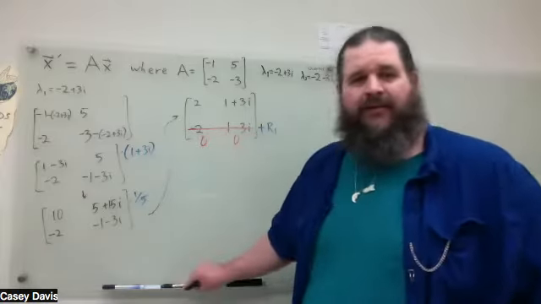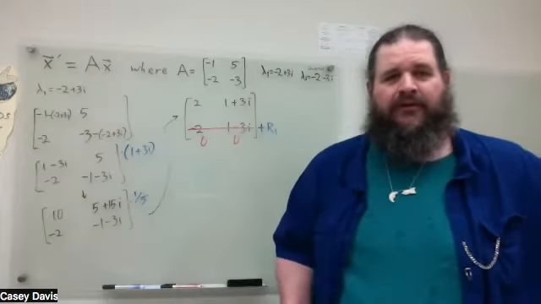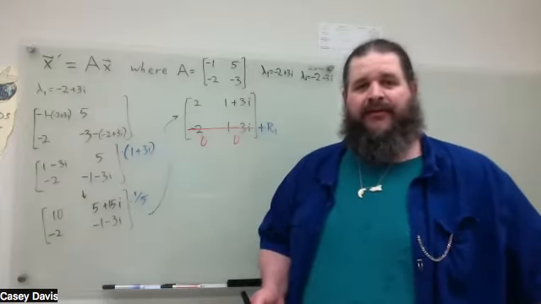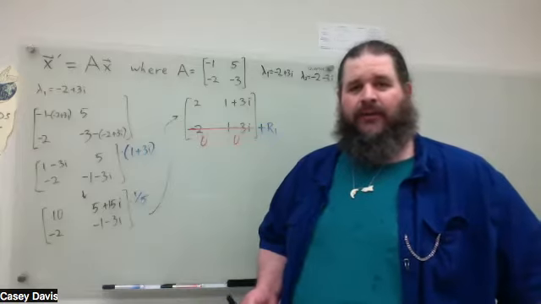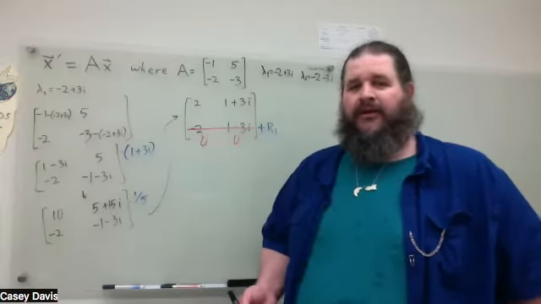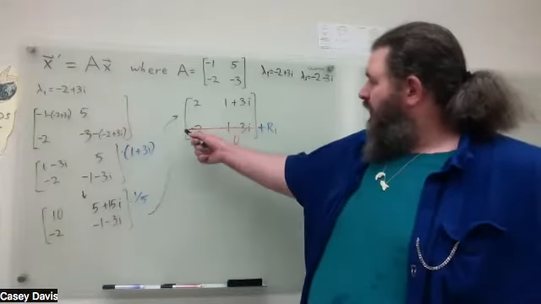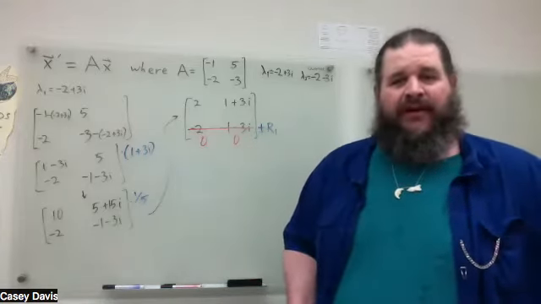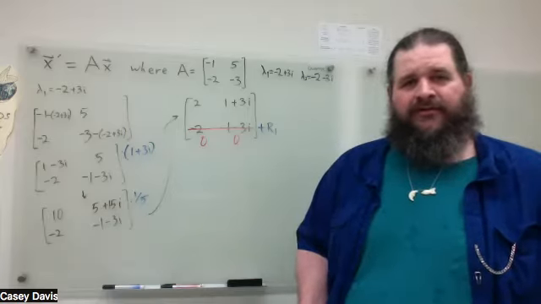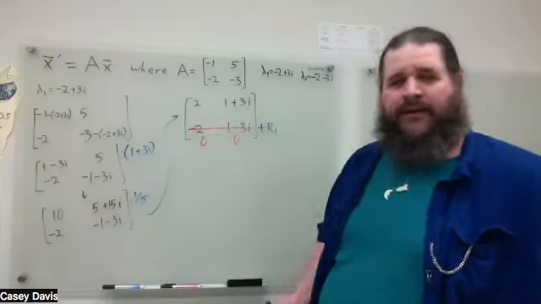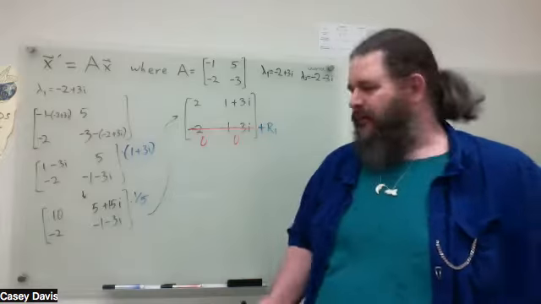We should expect the final row, possibly more rows if it's a larger matrix, but you should expect at least one row to cancel out to all zeros when you're row reducing to find the eigenvectors, because we should expect infinitely many eigenvectors. So the second row being all 0 suggests there are many solutions, as long as there are no further contradictions. The first row then is what we can use to find the actual eigenvector.